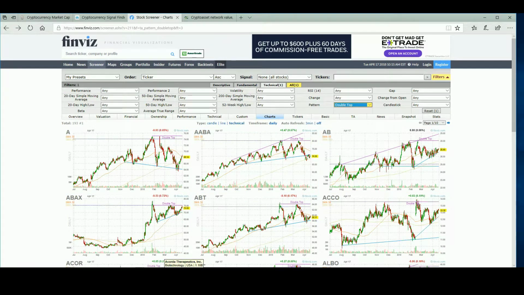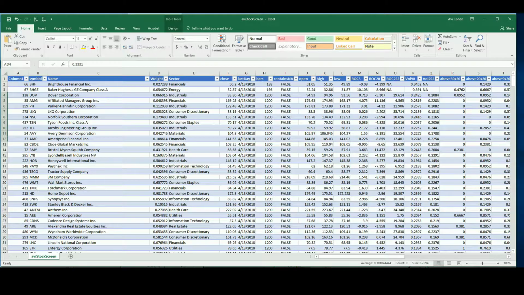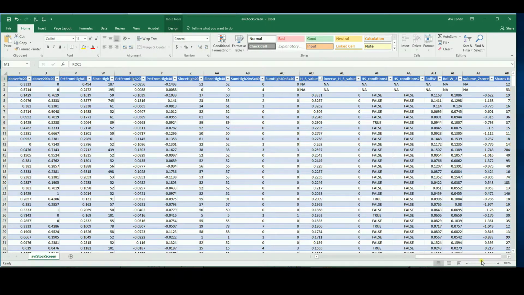So I've just built a really simple one for the S&P 500 stocks, because I have data for all the S&P 500 stocks that I get daily. And what I've done is I have a little screener here. This is just a big table of all the different stocks in the S&P 500, and I have different values. This is the rate of change for the 5 days, the 20 days, the 252 days. I have also created this field for head and shoulders. Did it meet a head and shoulders value?